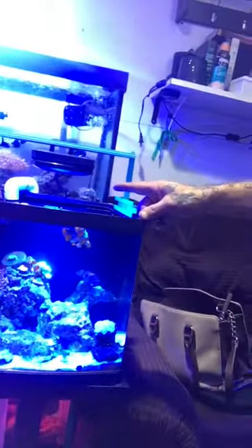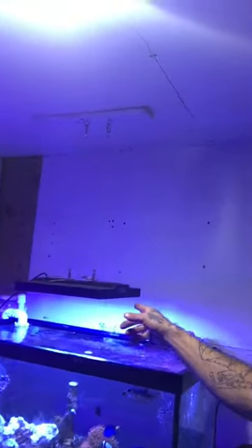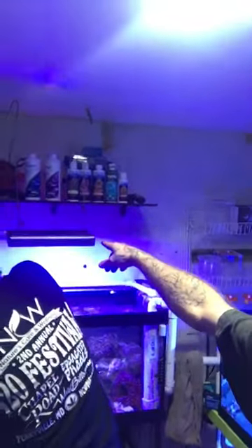I want to share with you guys this tank right here. What I'm doing — I just got the AI Prime. Very, very nice light. I did have the Kessel 880 on it. I like how much more tuning I get with the Prime. I can set it up with all the rest of my tanks and they all go on at the same time. It's just better for the roots. So I'm going to be upgrading the Vertex Illumina one foot and then I've got a Corona Rapid LED light as well. I'm going to change them out to AIs — probably go with 252 HDs for those 240s. They'll be upgraded soon.